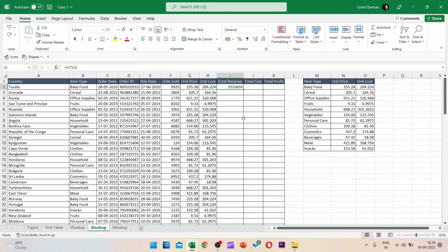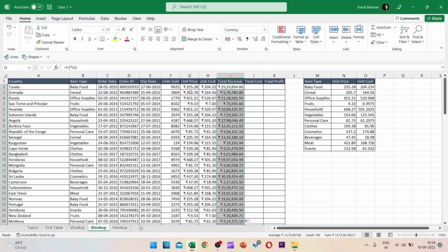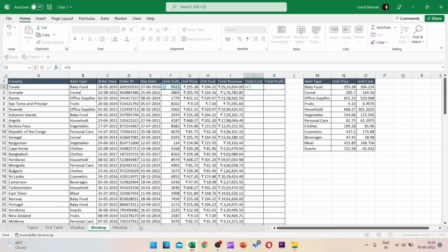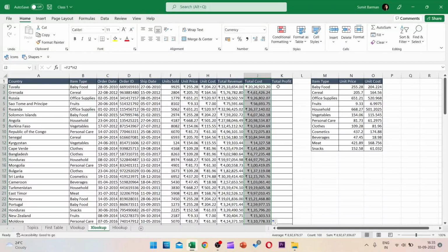Earlier it was this, now Control Y, this. So this is one of the benefits that you may find if you apply the number formatting in the first place. Again we will multiply unit sold into unit cost, enter, drag it down.